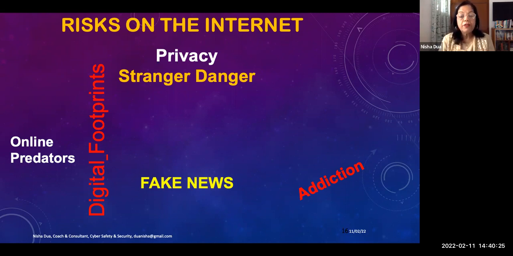So every click that you do online, whether you're liking something, posting something, sending something, forwarding something, leaves an imprint on the internet about that person. You may think that it is in the cloud somewhere. Yes, it is in the cloud somewhere, but it is very much there. And they say that information on the internet goes round and round. What you do today may come back to you after 20 years also. So these children, these youth, don't realize that what they are doing now is building their persona in that manner.